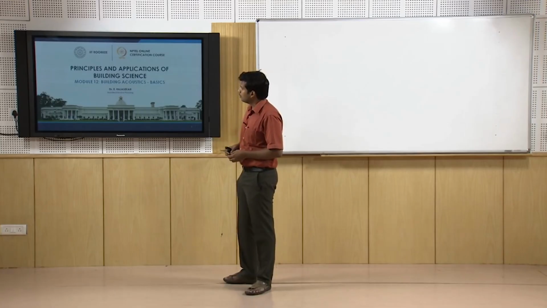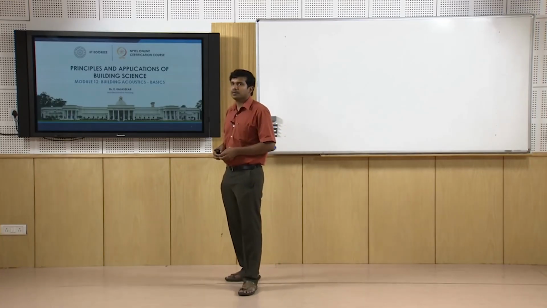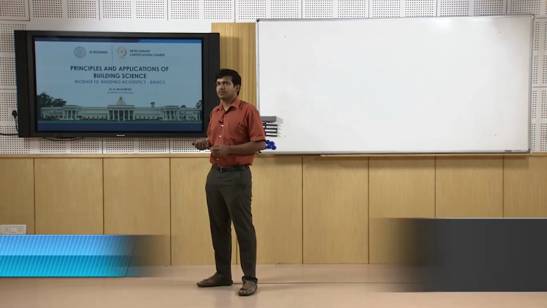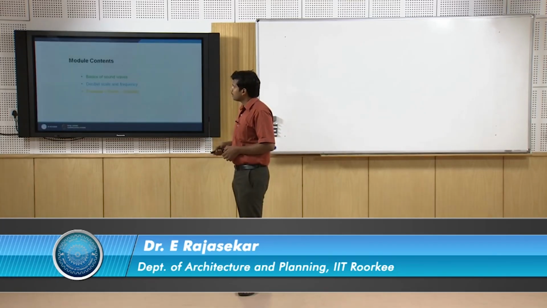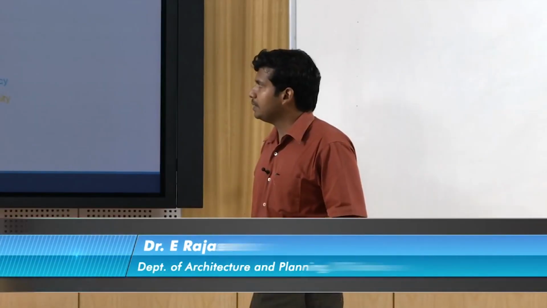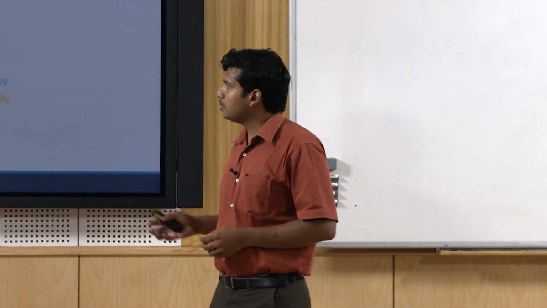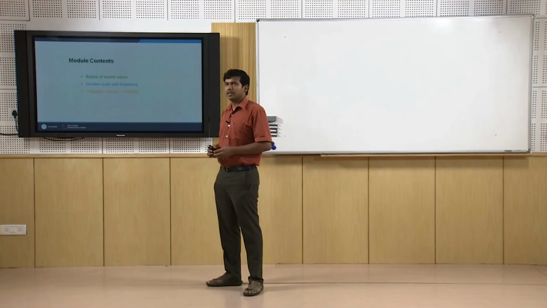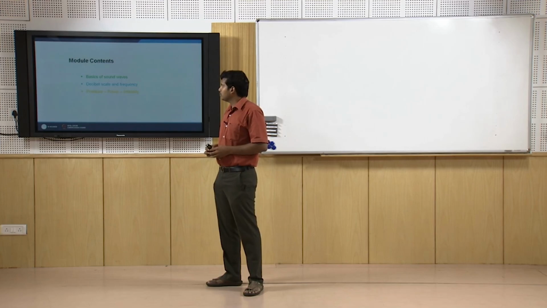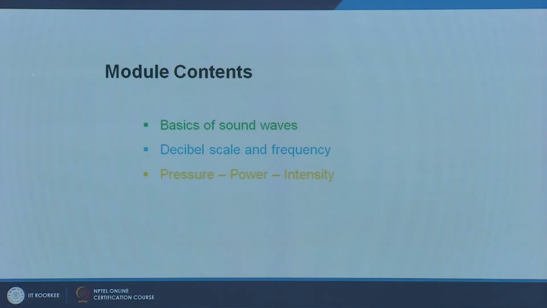In this module, we will look at the basics of building acoustics. We will talk about the basics of sound, what fundamental things need to be understood before getting on with environmental acoustics as well as building acoustical design. So, we will primarily cover the basics of sound waves. We will talk about the decibel scale, which we commonly refer to as dB. Sound is expressed in decibels, and the frequency spectrum, sound spectrum. Then we will look at the difference between sound pressure, sound power and sound intensity.